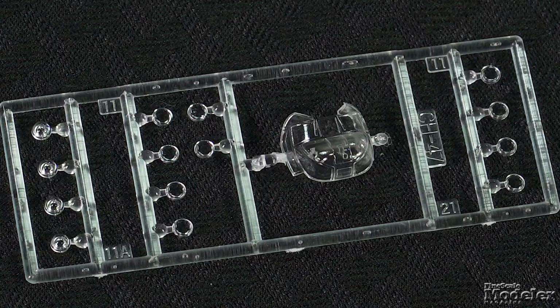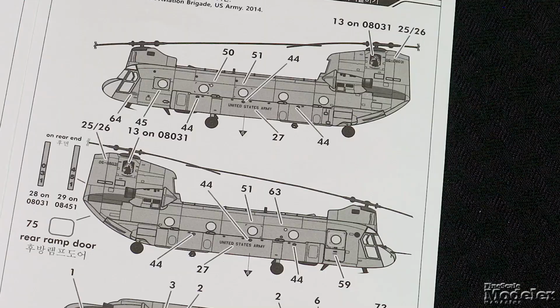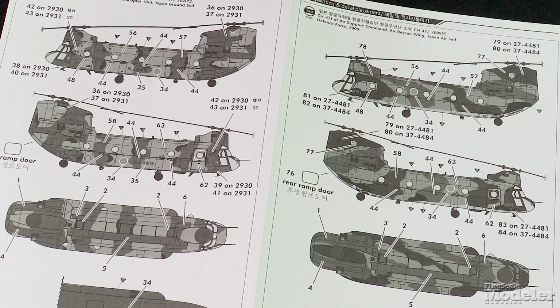Each of the cabin windows is separate, and the large clear nose covers the windshield, cheek windows, and sides. Decals provide markings for 6 aircraft from 4 nations: an American Army CH-47F, a CH-47D from the Korean Army, a pair of Royal Air Force HC Mark Is in Beirut in the early 1980s, and 2 Japanese CH-47Js. The plastic in this kit looks great, and the model would be perfect as part of a small-scale diorama.